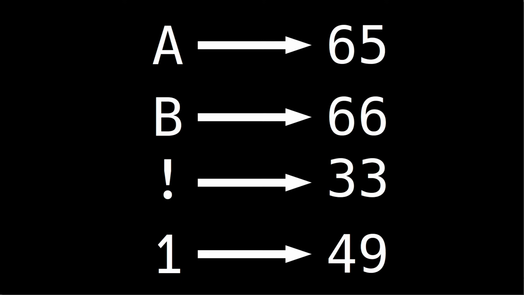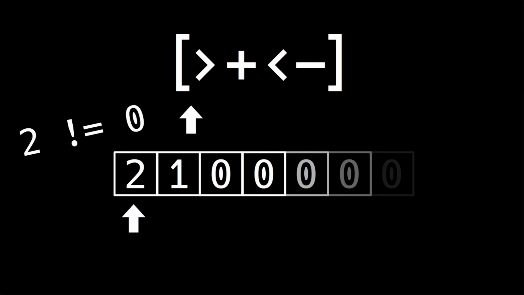And finally, the square brackets form a while loop that keeps going as long as, by the end of the loop, the current cell has any value except 0. The program ends when it reaches the end of the instructions. Also to note, this version of Brainf has wrapping cells, so adding to a cell that contains 255 makes it go back to 0, and subtracting 1 from 0 makes it go up to 255, so that each cell corresponds to 1 byte of memory.